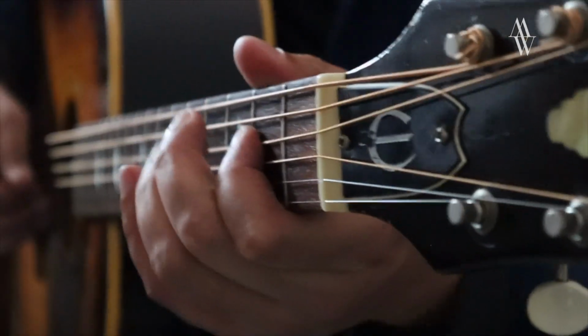But the voice of this guitar is typical of the sort of guitar sounds that I grew up loving, and I wanted to share some of that with you in this video.